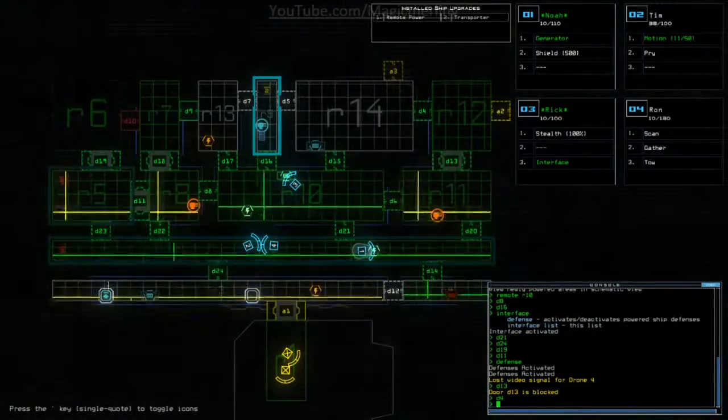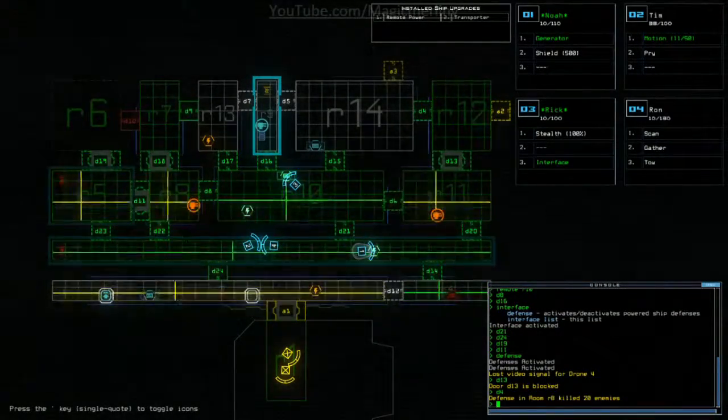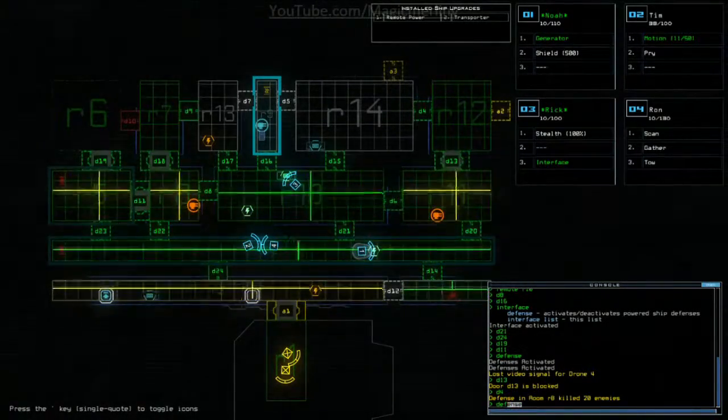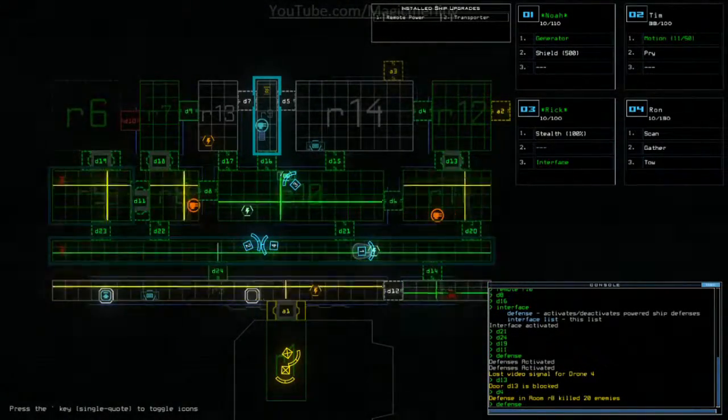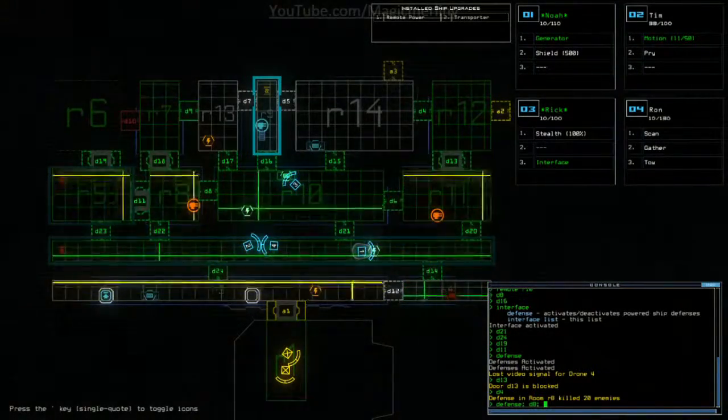No, I don't know if there's anything in R6. We've killed 3 enemies. Boom. There it was. Okay. Guns offline. D8. Not D8.